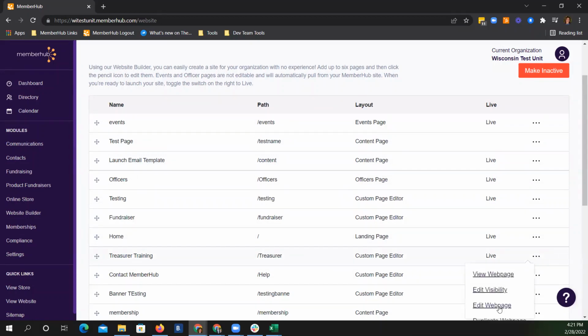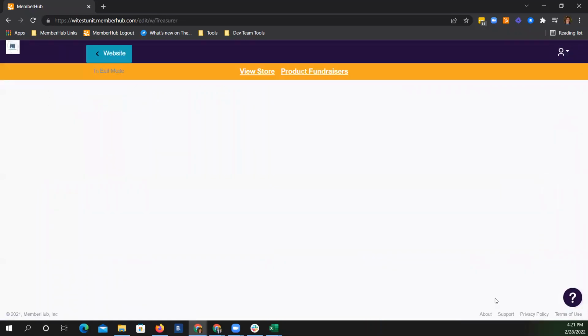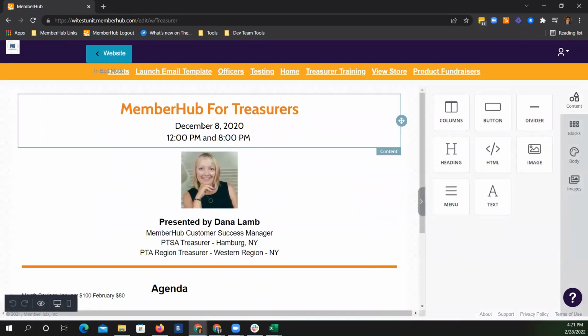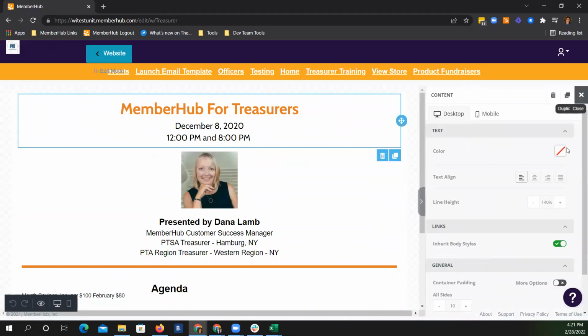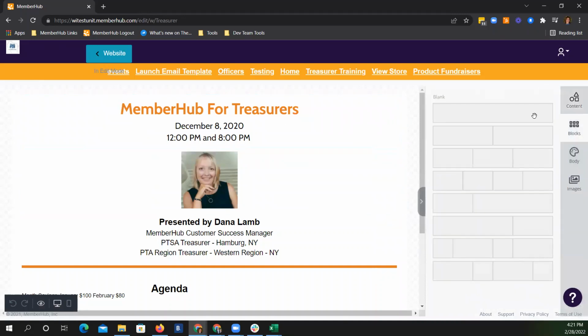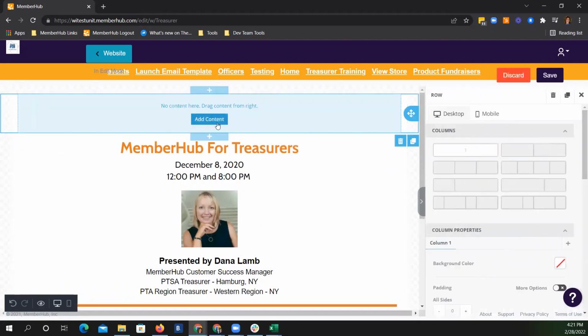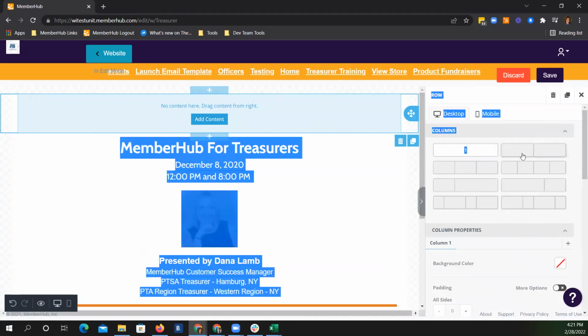We'll click edit web page. And this is the custom page builder. We use a tool called Unlayer for creating these pages. And you'll see that you can create sections and then create objects within those sections. So here, you can start with blocks. You can drag and drop a block to create a block that you would want. If instead you wanted this block to have columns, you could drag and drop a 2-column block instead.